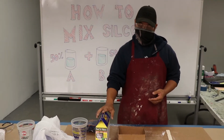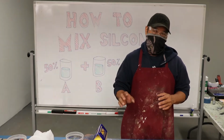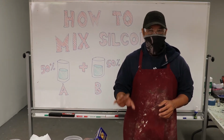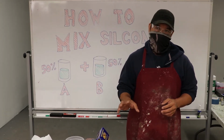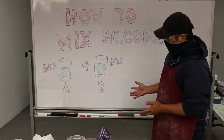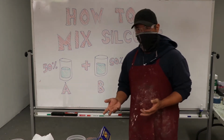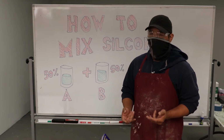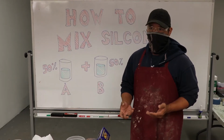Just to be warned, this is not safe for your skin. Silicone is generally not good for your skin. They do make a skin-safe silicone, but this is not it. Silicone is basically used when you want to cast things in resin or plastics. You could also cast plaster out of it. It's not a problem.